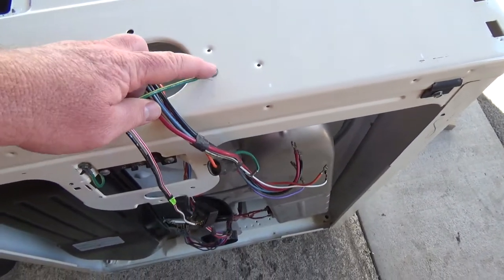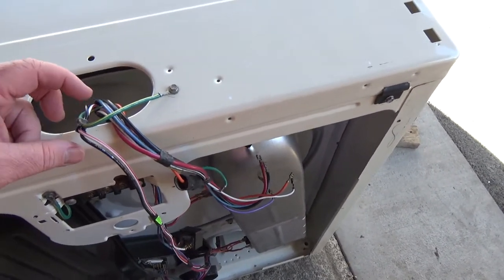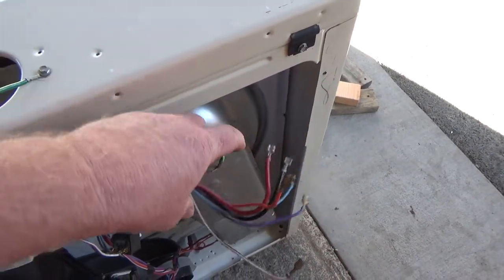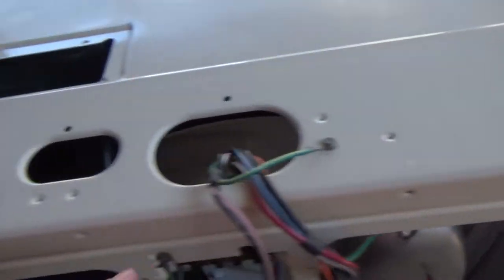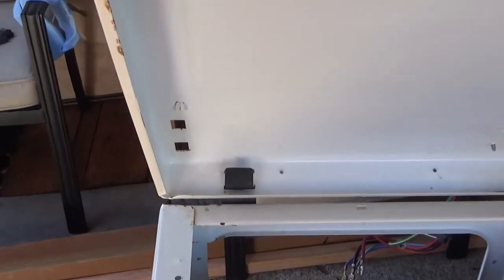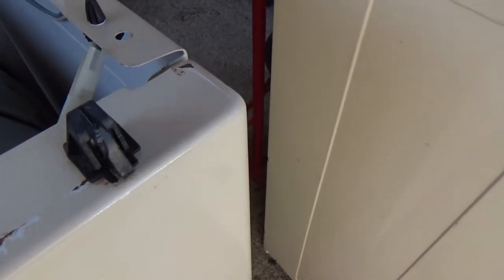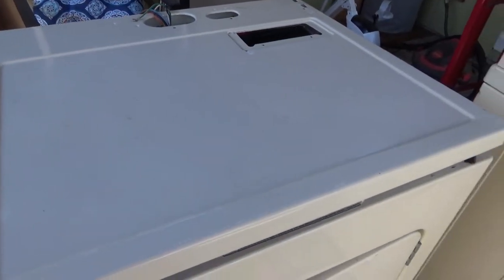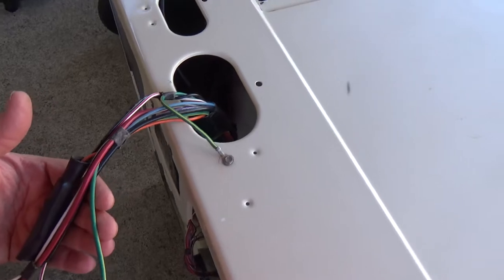I just ran this grounding strap up — I checked the other one too. This just uses quarter-inch screws. There's a longer one attached to the end and this one connects to that post. I lifted the lid up, slid it on those clips, and clicked it down onto the front tabs to lock it down. The wires come up through the center hole and it's starting to look like a dryer again.